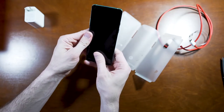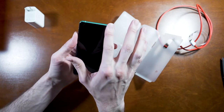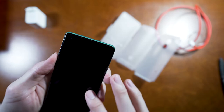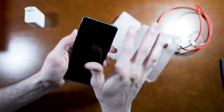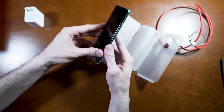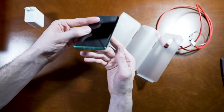It's got a very nice feel to it. I don't know how to describe it. Oh, look at that. It already has a screen protector on there. I don't know if you can see that or not, but it actually has a screen protector. So that's a nice little feature. I mean, you know, it's free. It's already on there. And no bubbles, right? That's one of the things people hate when they get the protectors.